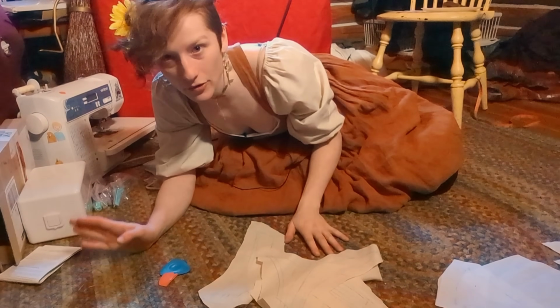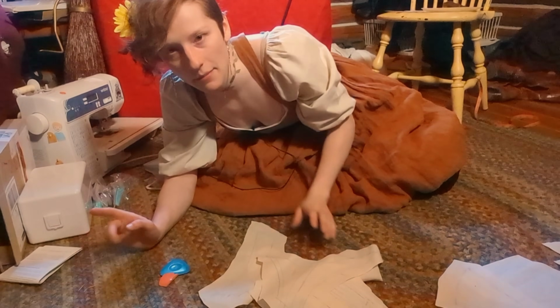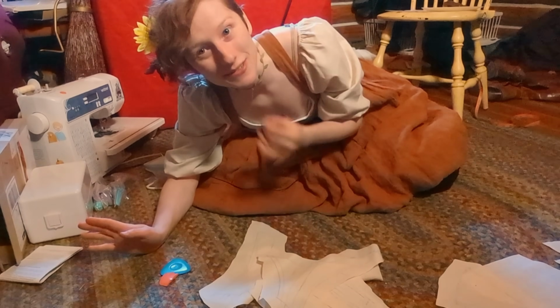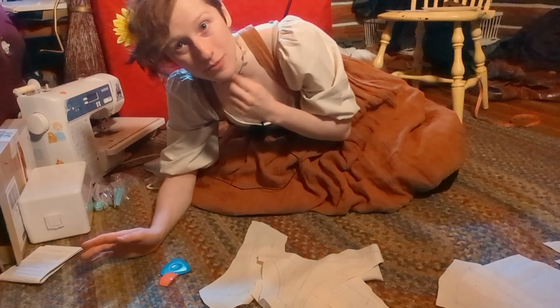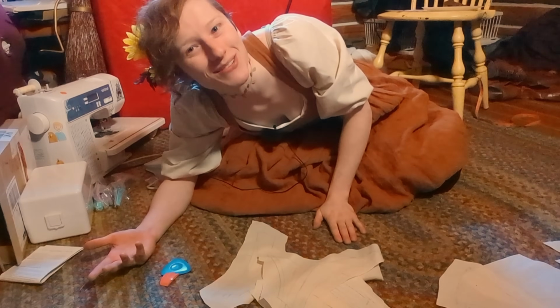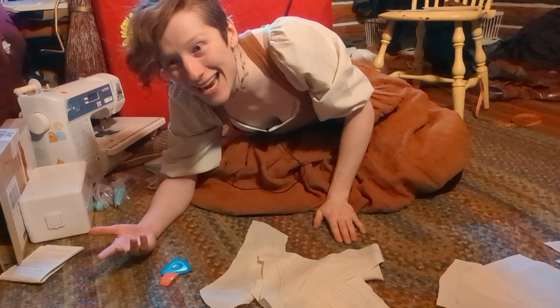I've got everything cut out for the neck corset. I'm going to be following the instructions because, as you know, I'm not very good with patterns. I've never really used patterns. God. It was the first thing I was recording today, and I can't English!